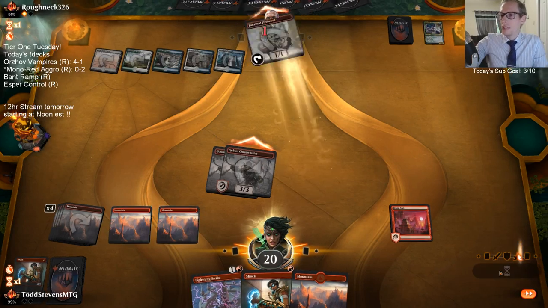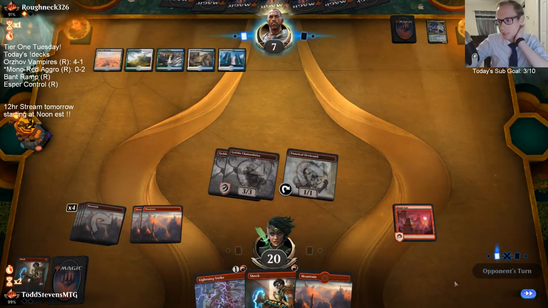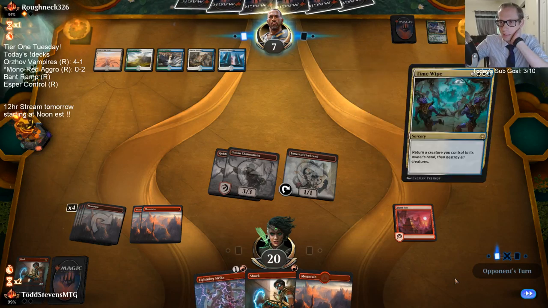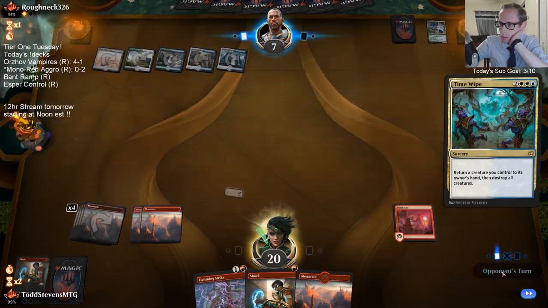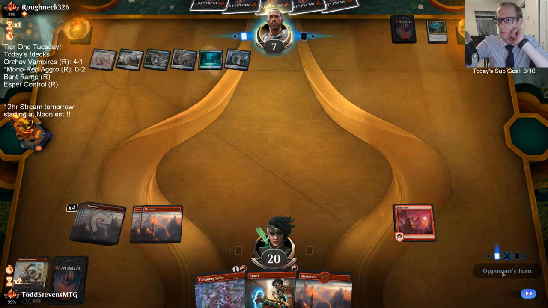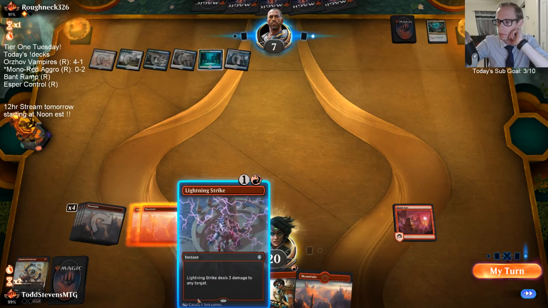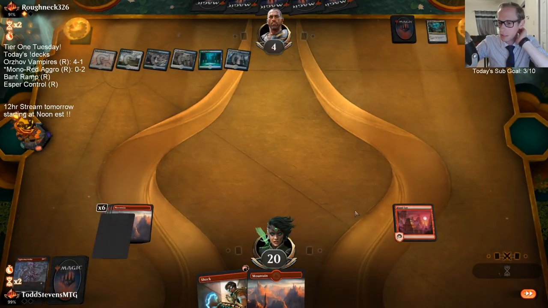They have so much life gain. Ugh, why do these lands have to say gain a life on them? Time Wipe? Okay, well. Alright, can we finish this out?